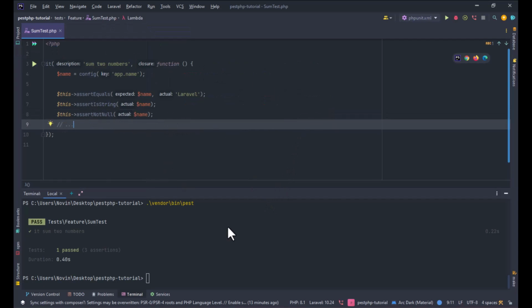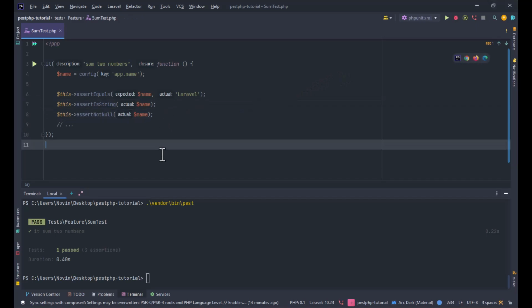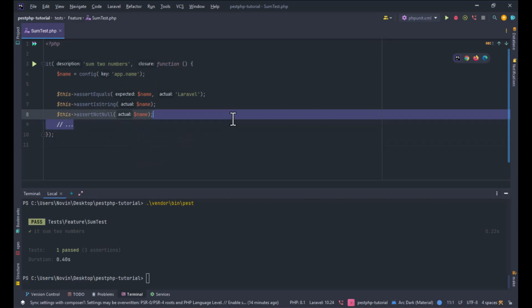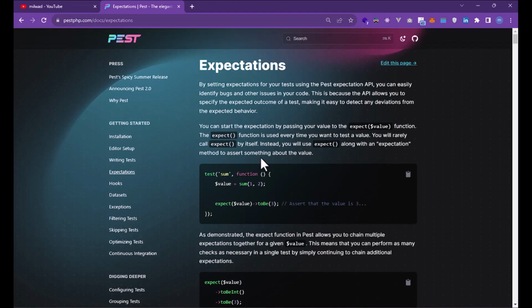It works correctly. But in Pest you can use the chain method. It's like a chain, like the chain of responsibility design pattern. If you are working with them, you know what I mean.